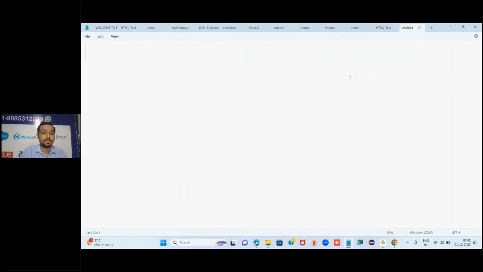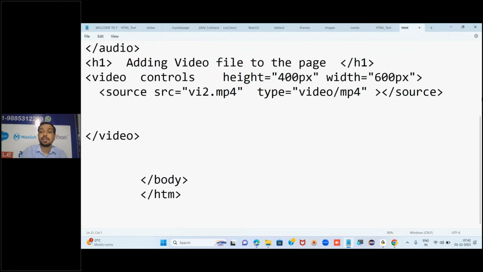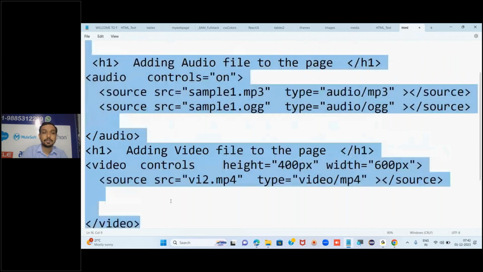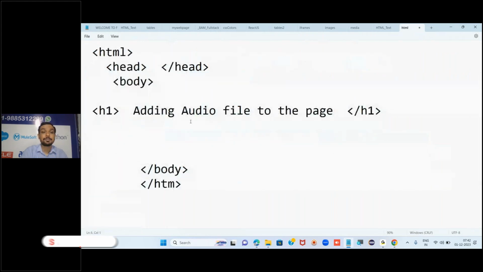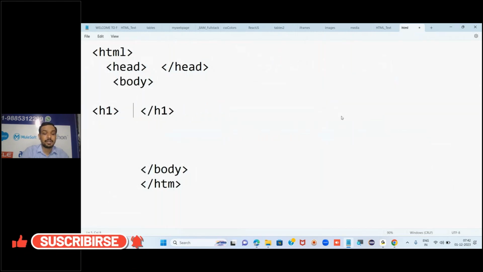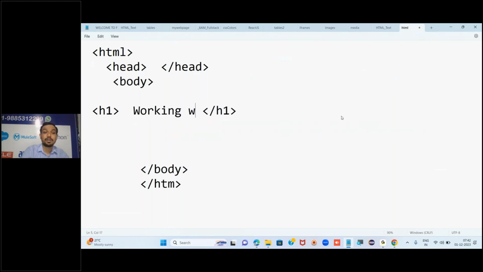Generally, how to create a web page: take one new fresh notepad, in that take a new file, and then write the basic template of a web page, then write some data inside the body, then save it. If you don't write anything also fine, but then nothing will be displayed on the website. So, web page. Now save this.